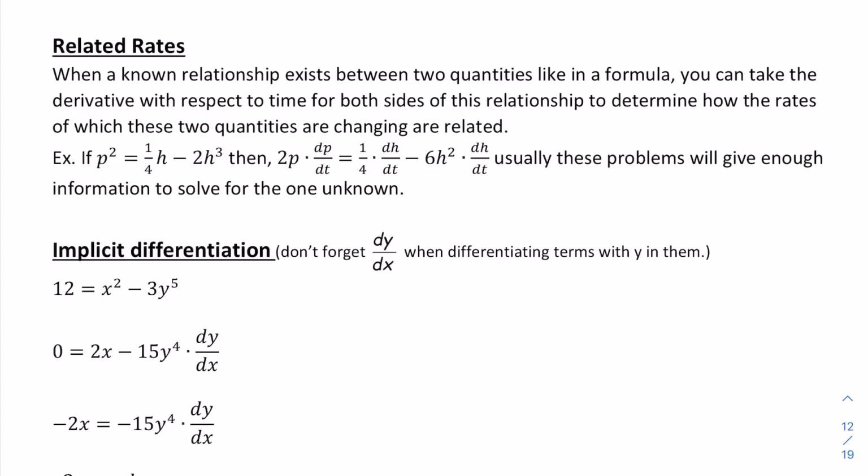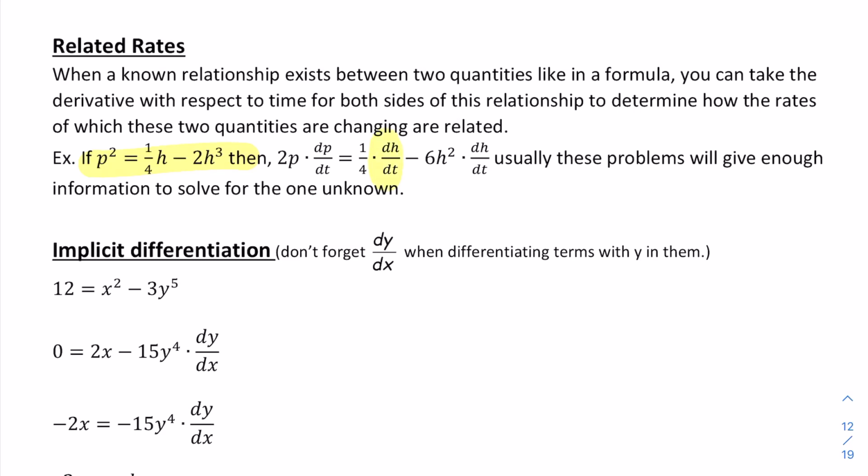Sometimes you're going to be given some sort of known relationship between two quantities, and you're going to be asked to find the rate at which those known quantities are changing with respect to each other. In this case, it's a related rate question. So typically you'll be given some sort of relationship, like say here, and then you'll be asked to take the derivative. Now you take the derivative just like normal, but remember, every single variable is going to have its own chain rule and its derivative with respect to time. So for example, p squared is going to be 2p times dp dt. And your 1/4 h, it's going to be very tempting to say the derivative of 1/4 h is just 1/4, but really it's 1/4 dh dt.